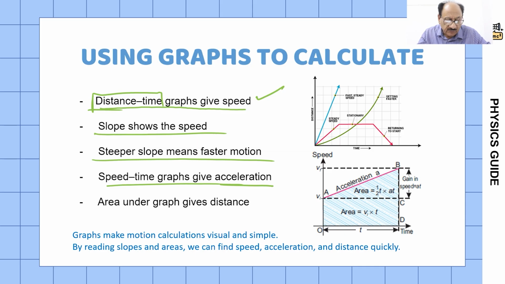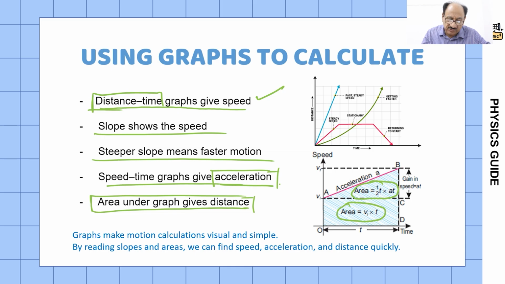The slope of the speed time graph, or velocity time graph, gives us the acceleration, and the area under the graph gives us the distance. This is the property of the velocity time graph or speed time graph only. So how are we calculating distance? For example, AB is the curve. The area under the AB curve will be the area of the triangle, which is half into T into AT, and the area of the rectangle, V1 into T. So we will add these two areas, and this will represent the distance.